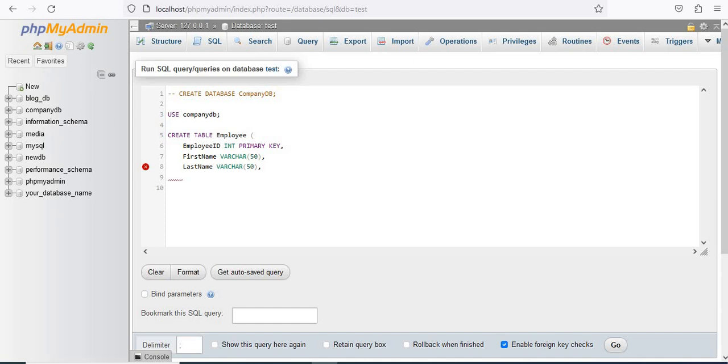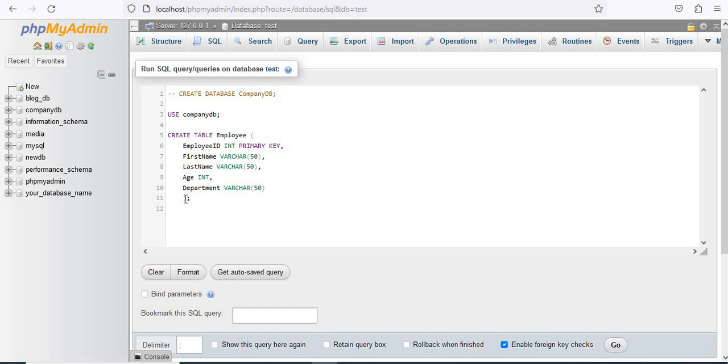This will store a 50 character last name, and then age, and its data type is int, and department, and this is also varchar type, and its length is 50. Close the parenthesis and semicolon.